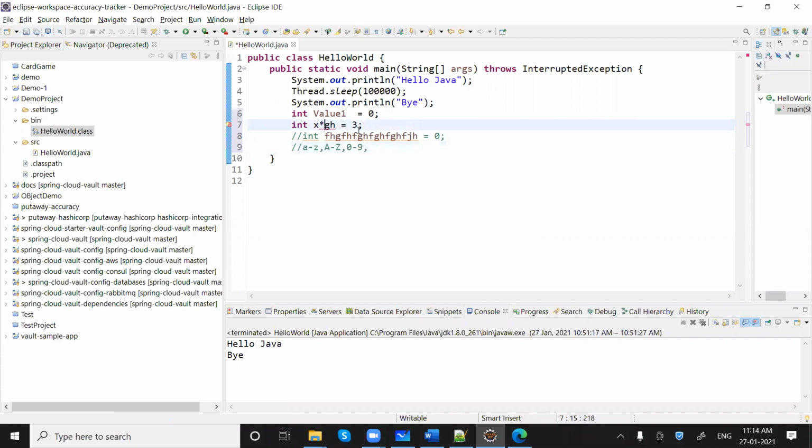Like if we use another symbol, for example, I am trying to use hash, right? So these are not allowed symbols. So the only allowed symbols are a to z in small case, A to Z in capital case, then 0 to 9. And 0 to 9, if you are using, that can come at the end, not in the front. Underscore, yes, underscore we can use. Perfect. Hash we cannot use.